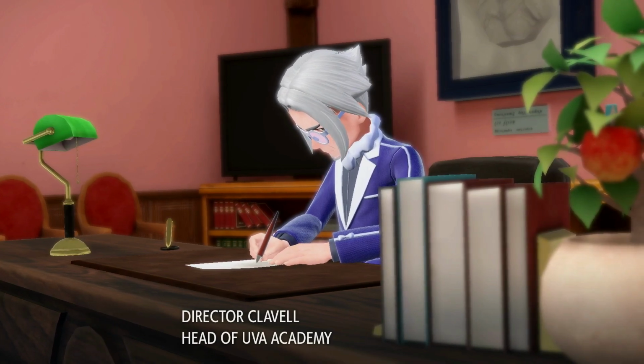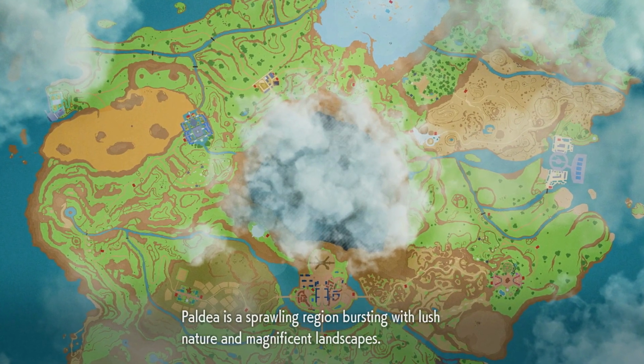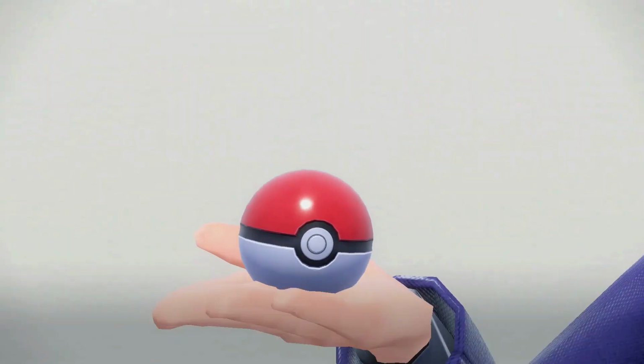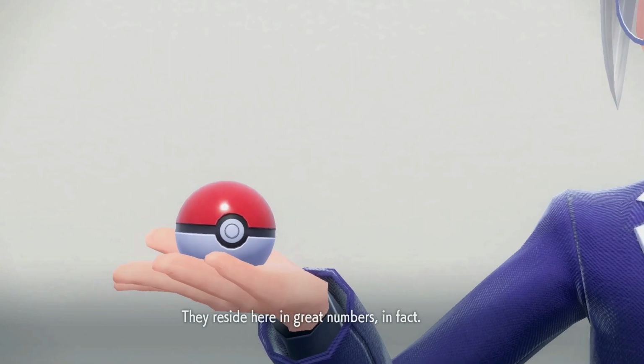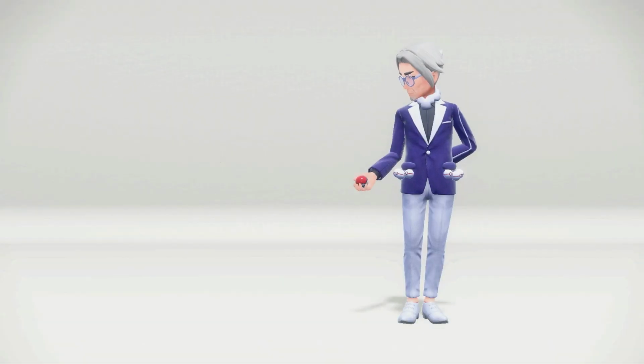Director Clavel, head of Uva Academy. Paldea is a sprawling region bursting with lush nature and magnificent landscapes. It is also, of course, home to the mysterious creatures known to us as Pokemon. They reside here in great numbers, in fact.